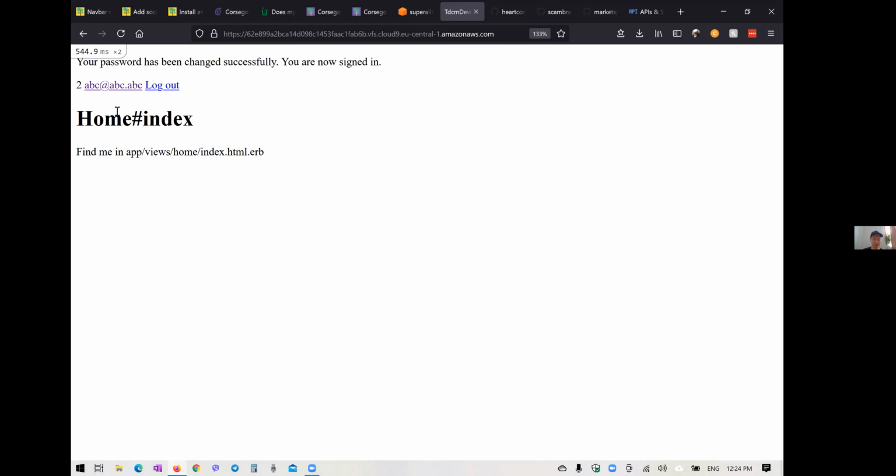And one more thing, we have a couple of users in our application now. So let's actually create a view where we can see all our users. We can either do it inside our home index, or we can create a separate users controller. I would prefer a separate users controller.